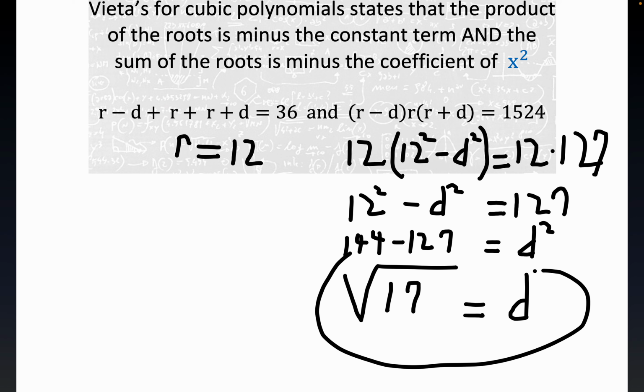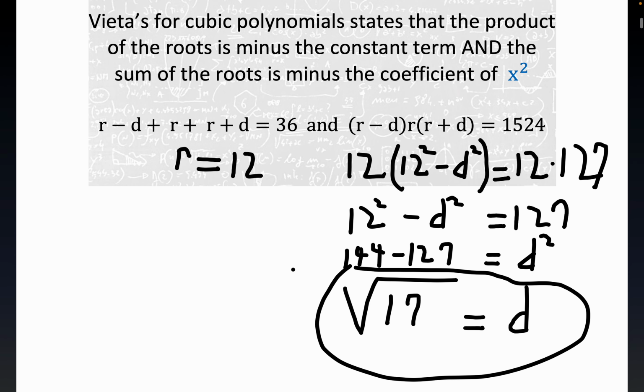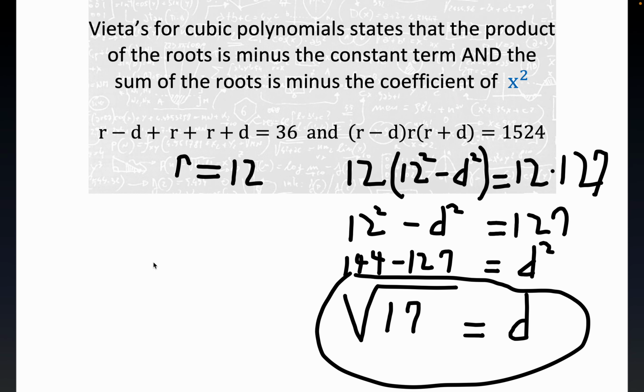Now notice, if we wanted to, we could write down the zeros of the polynomial, since we now know them. Those zeros would be 12 minus root 17, and a lot of you may not have been anticipating a common difference of square root of 17, but then you would have 12 as your middle term. Then 12 plus root 17. Okay, and that's it, folks.